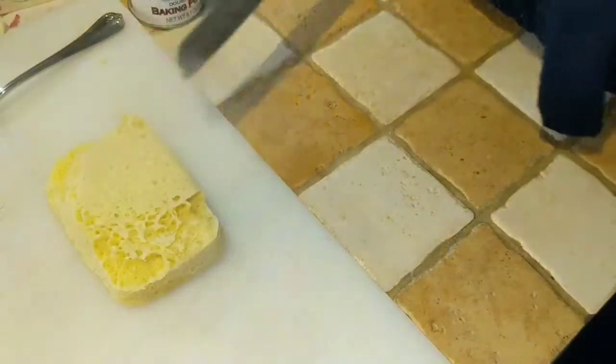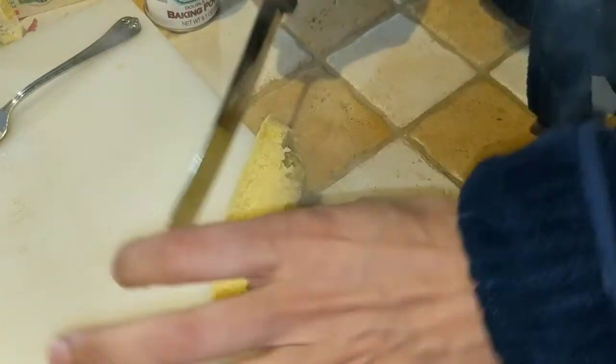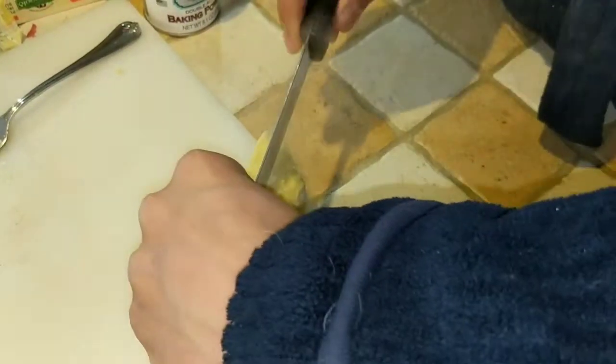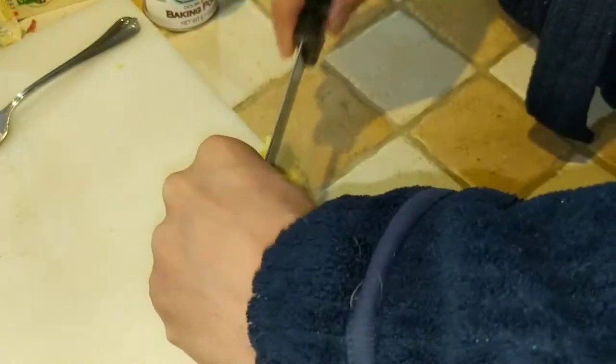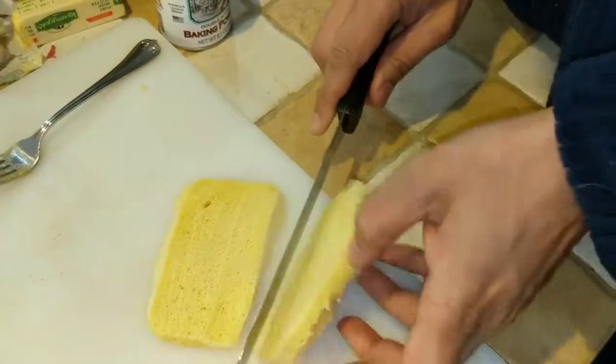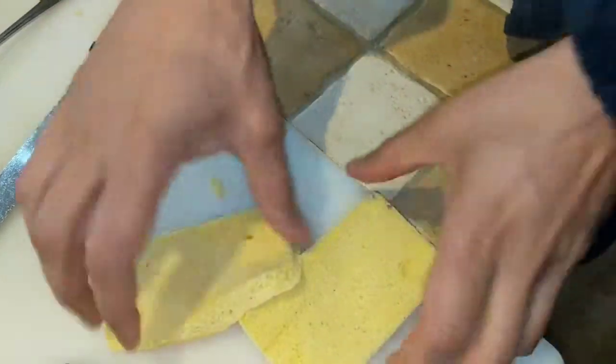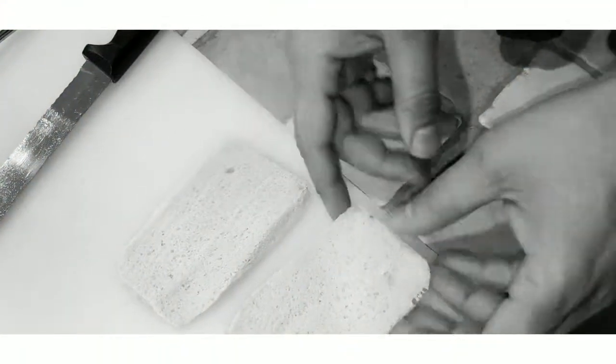Alright, so looks like a little piece of bread, nice and hot. Alright, I'm gonna cut this in half so we can have 2 slices. Boom. There you go. Wait for it to cool down a little bit, then I'm gonna toast it in the microwave. Toaster.